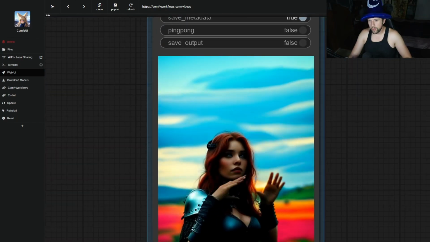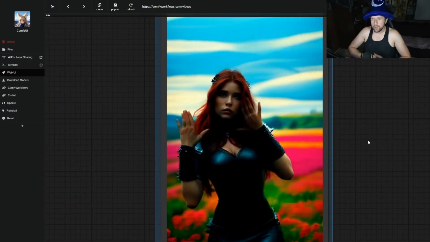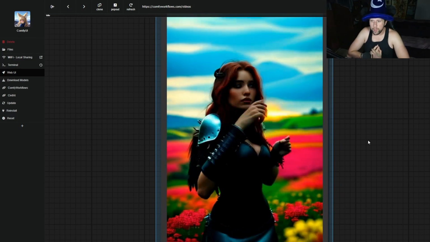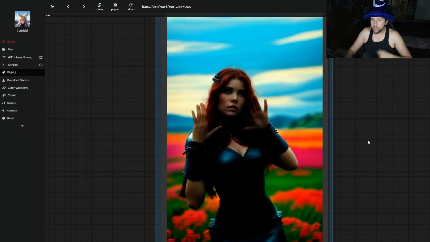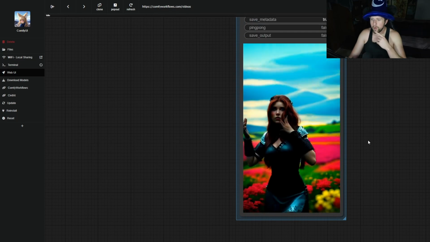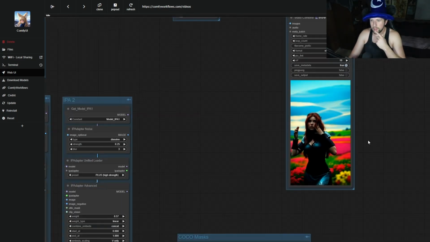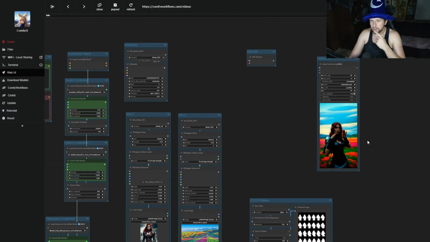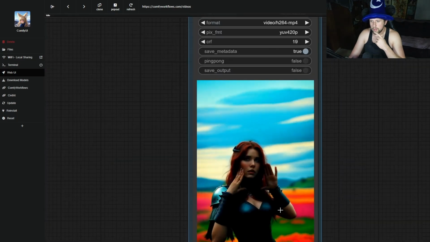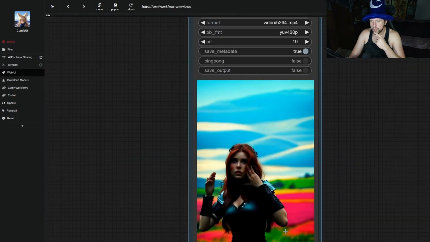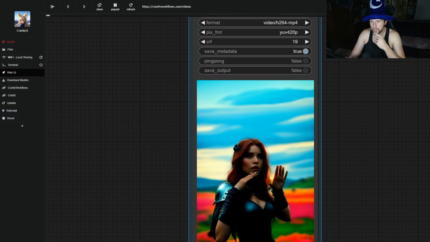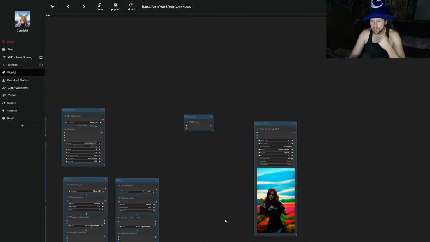Alright, so now we have a pretty decent masking node. We have our Viking girl in armor. She's got halfway decent continuity, I'd say. I mean, it's not the most perfect thing I've ever seen, but you know, it's working. And it's working fairly quickly. Like, the background's a little shifty, but she is very solid. Now you can stabilize the background a number of different ways, but that's for another video.